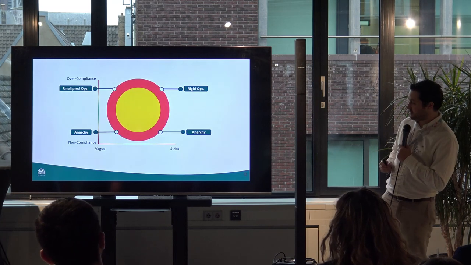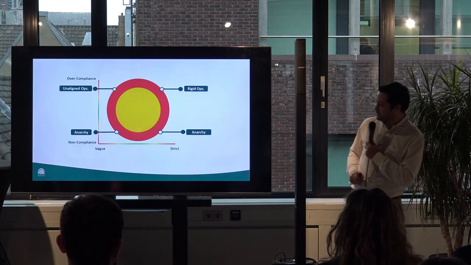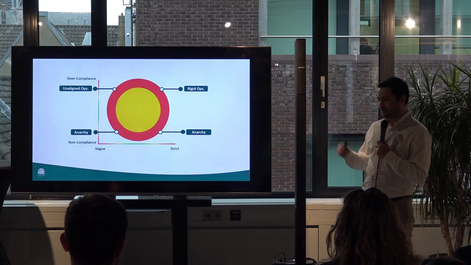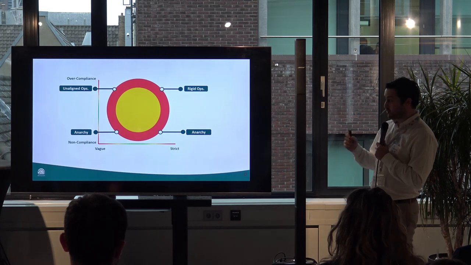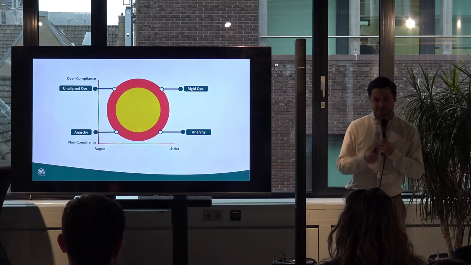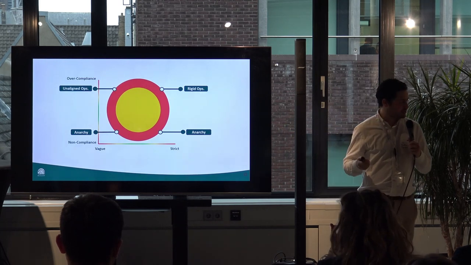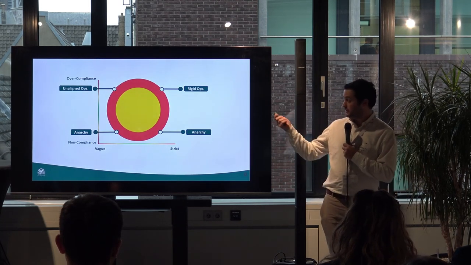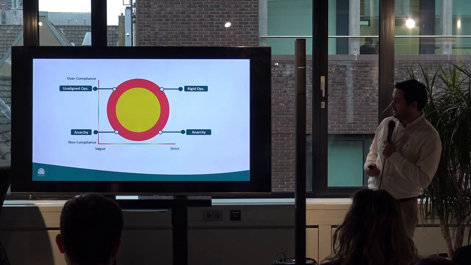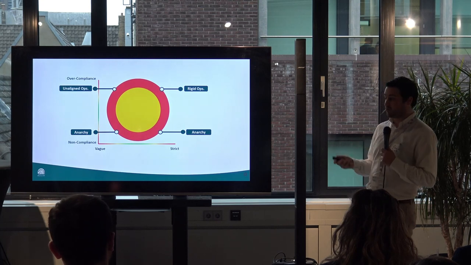And the fourth — a bit extreme scenario, though in some organizations not so extreme — is where we have very strict procedures: we write them out in our ivory tower, throw them down the pipeline, and just expect everyone to do the work as we want. Sometimes organizations do achieve this, but if the procedure doesn't fit reality, we are actually doing a disservice to our operations, because people will follow these procedures even to their own detriment. We see this a lot with very top-down heavy organizations where people are incentivized not to think critically.